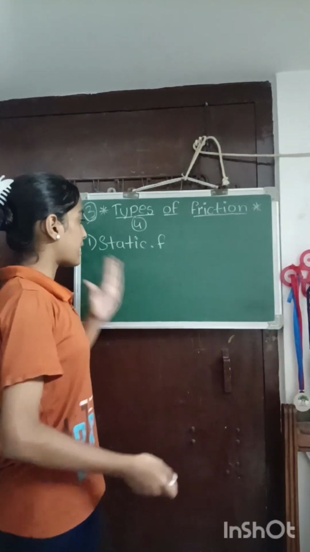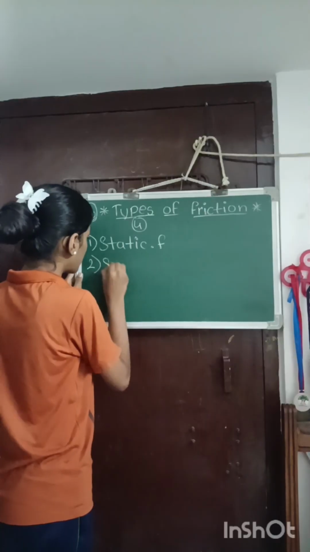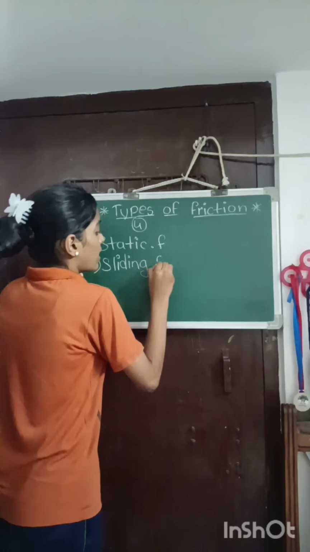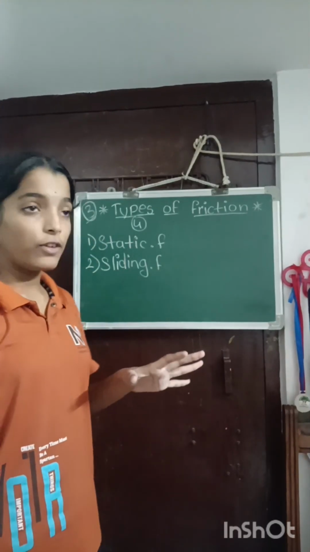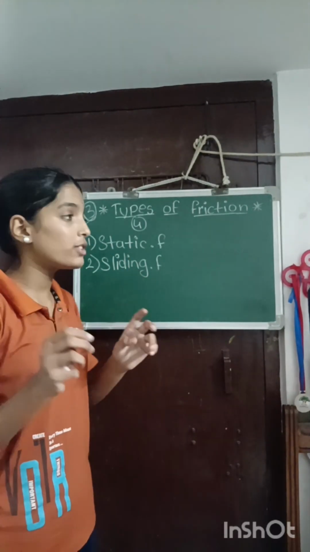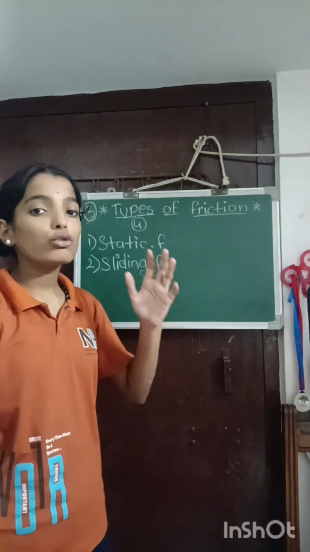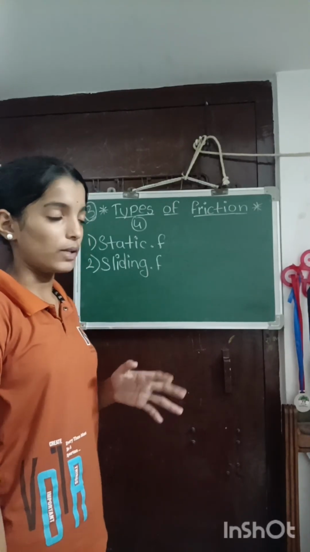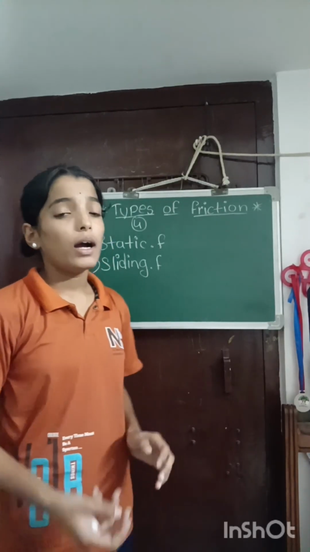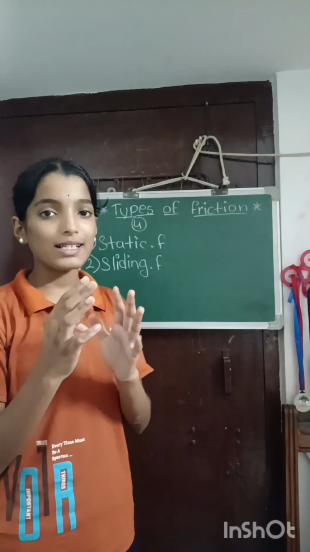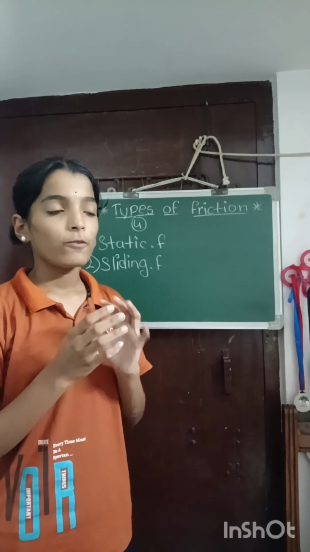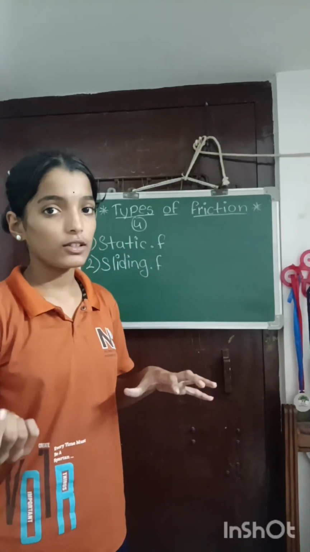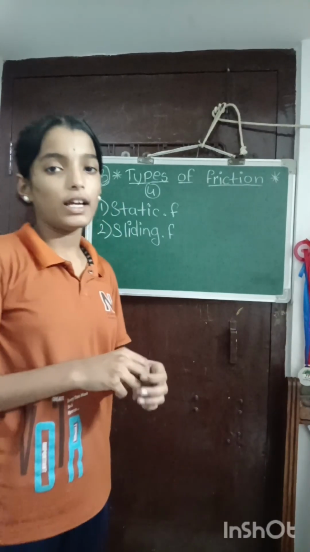So let us learn about the second friction, sliding friction. This friction is also known as kinetic friction. It occurs between the two objects when one moves relative to the other. It is characterized by a magnitude that is lower than the static friction. And now take an example. If we rub our hands, they become warm. We feel warm because of friction, as friction produces heat. That's how sliding friction occurs in our daily lives.